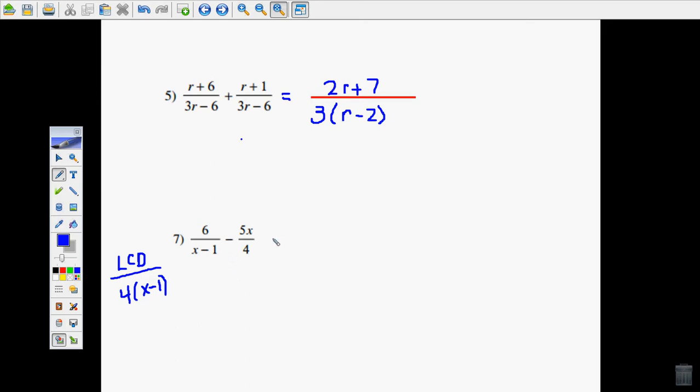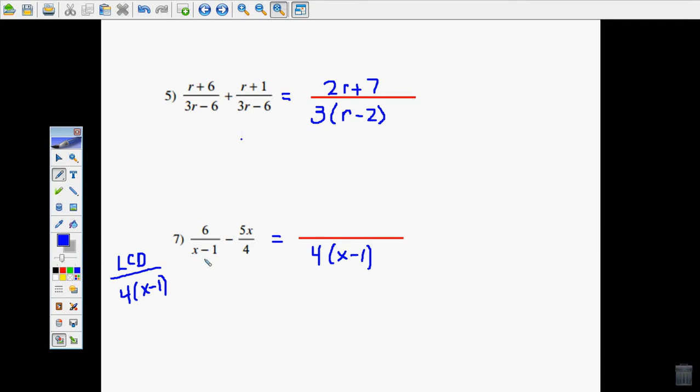And we're going to say equals, put our bar here, and then put this denominator in the bottom. So we would need it to look like this. We need 4 times x minus 1. It's just best to put your constant first. But basically it's the product of 4 and x minus 1.